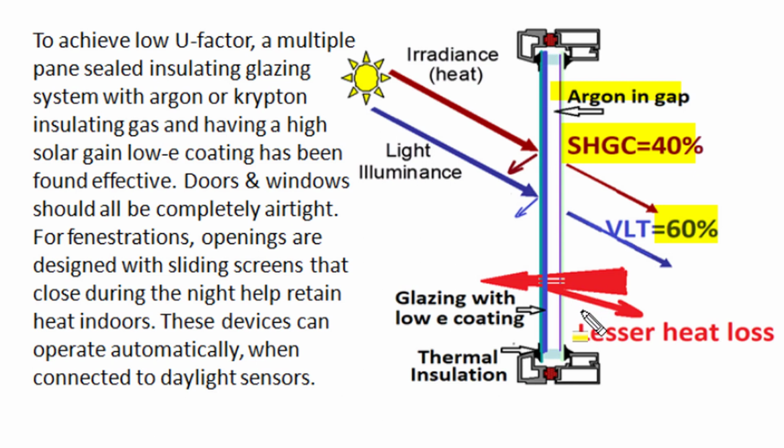In these fenestrations or other openings, we can also use sliding screens that are opened or removed from the window fenestration in daytime, and in night hours the sliding screen is placed on the fenestration so as to retain indoor heat, and we can use such sliding screens with sensors and automatic operation, and as per presence of daylight these sensors operate the sliding screen on the window fenestration automatically.